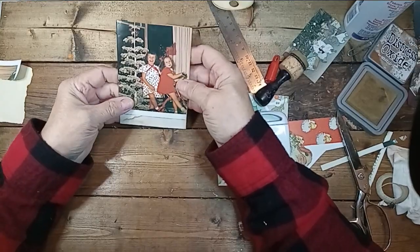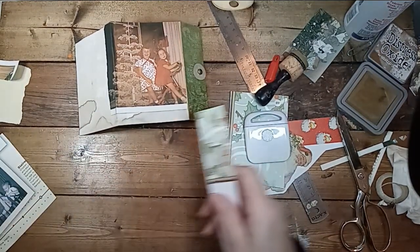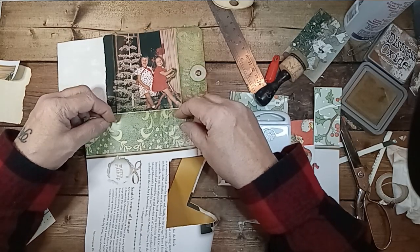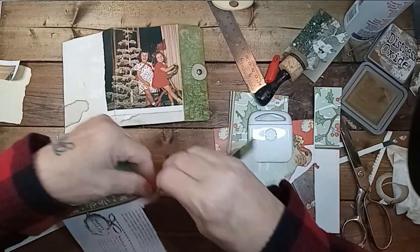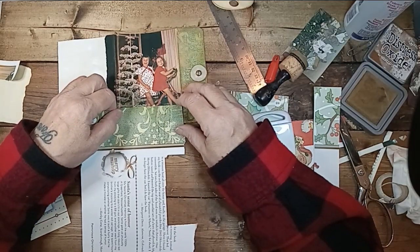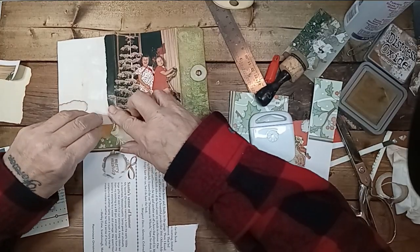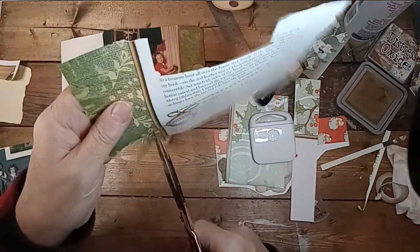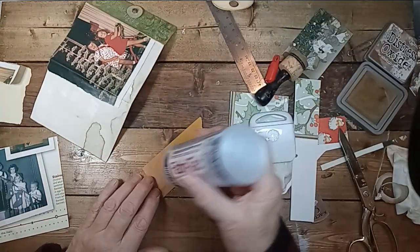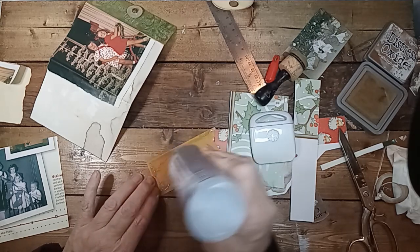Okay, there's the back. Band here. If I had a little more of this, I think I thought I did. I could just have that be a trim. Just to there. This is like no plan. No plan.